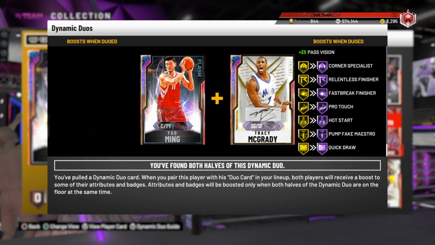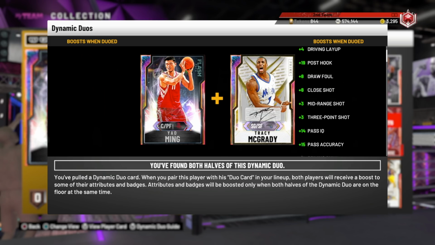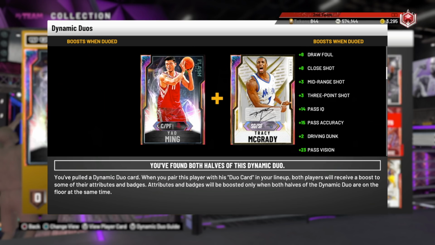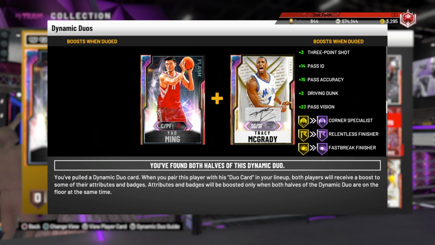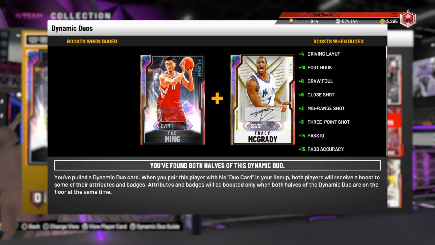So look at what happens to him. He gets Hall of Fame quick draw. So he already has Hall of Fame clamps, Hall of Fame range. He gets Hall of Fame hot star, pump fake maestro, relentless finisher. His passing vision goes way up, 3-ball goes way up, post hook goes way up. So honestly, as far as duos go, he is legit.